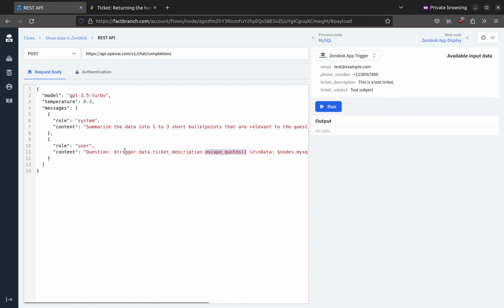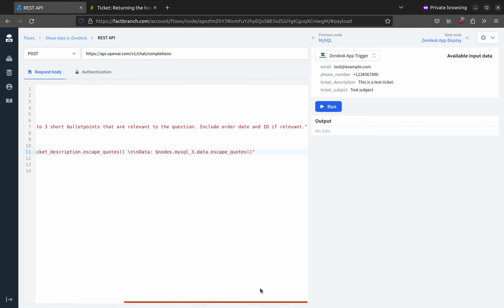So for example, if the ticket text would say hello test, we would see this breaks the string here, and we don't want to have that. So that's why I'm using escape quotes.